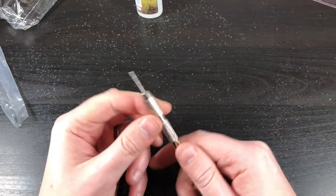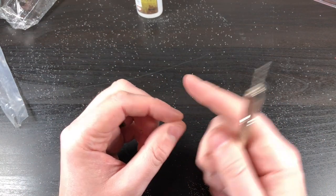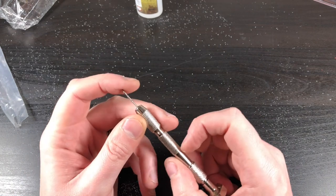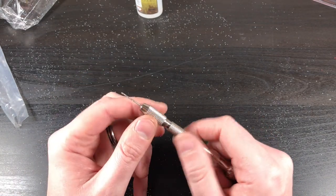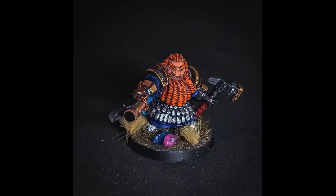Right, I am back and it is done. So if you're unfamiliar with these, sometimes you need to pin a miniature. So take a little bit of metal, drill a hole through the base, insert the metal, and then glue that all together, and it's going to give you a better fit. The other things you might want to do is drill bullet holes in vehicles, and the one that I want to do is drill a barrel. One of my miniatures has got a gun with a barrel that's just solid plastic. I want to drill a hole through that, make that look a lot more realistic.